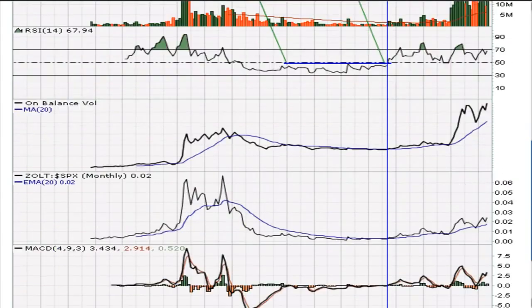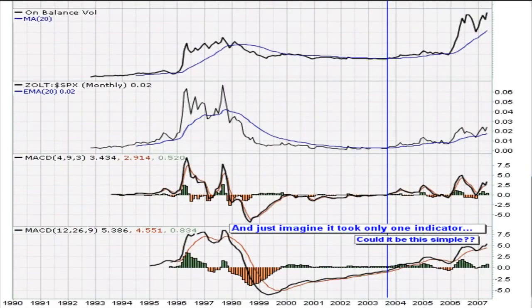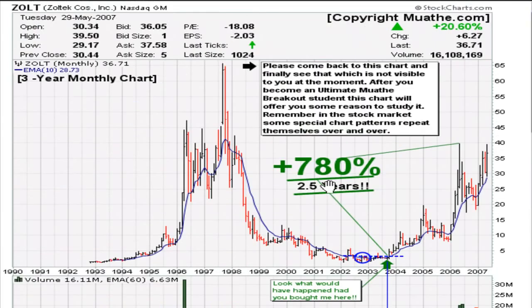And this has happened millions of times, I see this every day. And while all this was happening, take a look at what the MACDs were doing. Bam! 2004 breakout. Bam! 2004 breakout. And then also the breakout in 2006 was moving the RSI to at least 3-year highs. Man, let me tell you, these things are absolutely powerful. So there you go. If you wanted to own part of this 700% move, if you ever want to own a move like that in this time frame, all you have to do is to make sure you understand the principles.